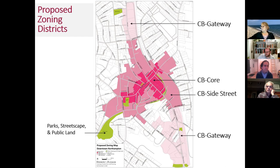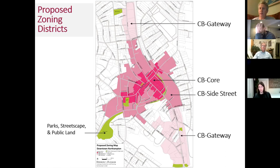Well, I don't know that I have a preference of one or the other of what you described, but I do feel as though towns that have created an area that is pedestrian only, it becomes a real magnet. And there are examples of that in other places. So I would hope that any zoning decisions that were made now wouldn't adversely affect the ability of Northampton to go in that direction later on. Yep, if they decide to. Right, yeah, and I don't think this would. Okay, Eric B has their hand up.